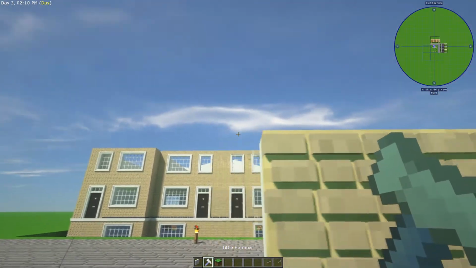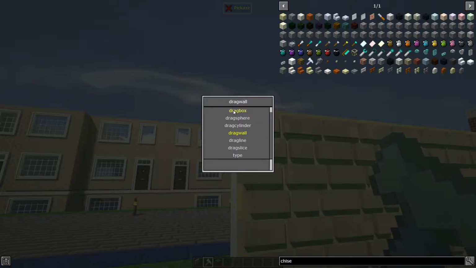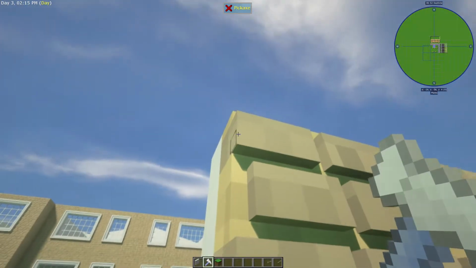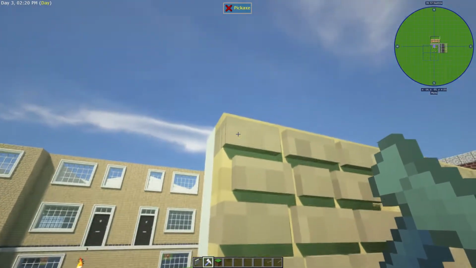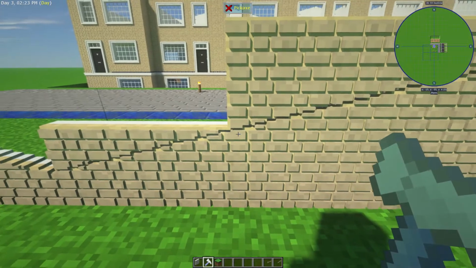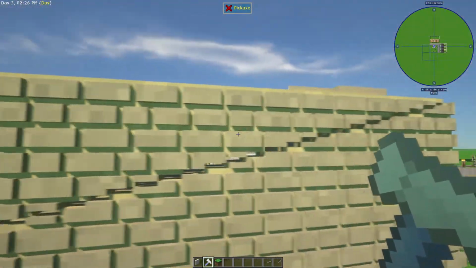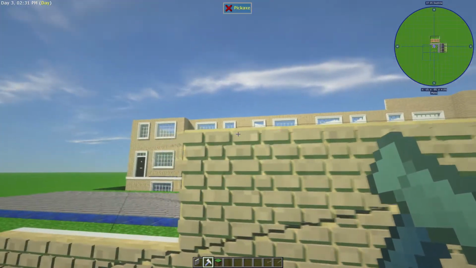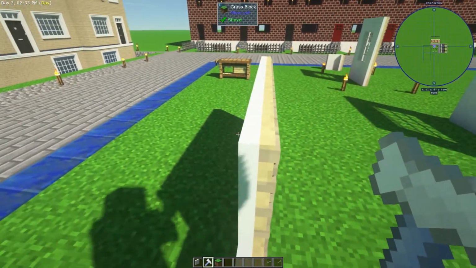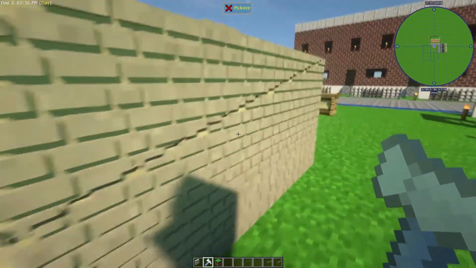Can I use the hammer to select the right thing? Can I use the hammer to, for example, go ahead and, I don't know, take it out in blocks? Can I just take it out in blocks? Like this. One.